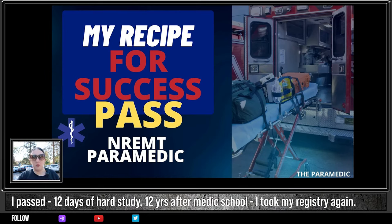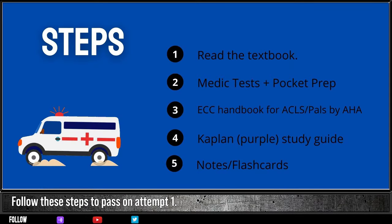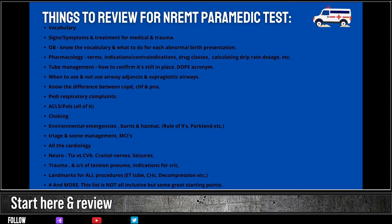I have battle-tested, foolproof tips to get this test — which is such a bear for everybody — done efficiently, effectively, and on the first try. Vocabulary: go through your main textbook; if there's stuff you don't know, the terms in bold in the sidebar, review them, look them up. You don't have to spend hours on it, but look them up. Let's talk really quick about multiple choice. There's always going to be two very wrong answers — I can confirm this — two very wrong answers, like 'leave the patient there' or 'call the cops.' Pay attention to the words 'not,' 'except,' 'next best,' etc., in your multiple choice test that guide you to where they want you to go for the correct answer. Eliminate the two that you know are completely out of place, then go back and figure out which of the two remaining choices most applies to what they're asking you.